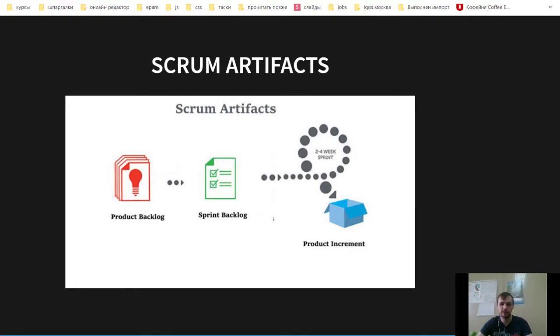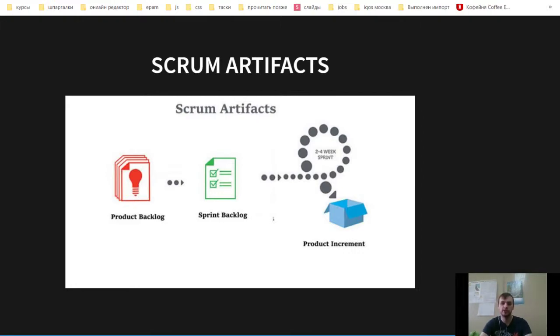Team members sign up for tasks in the sprint backlog based on skills and priorities, following the self-organizing Scrum framework.